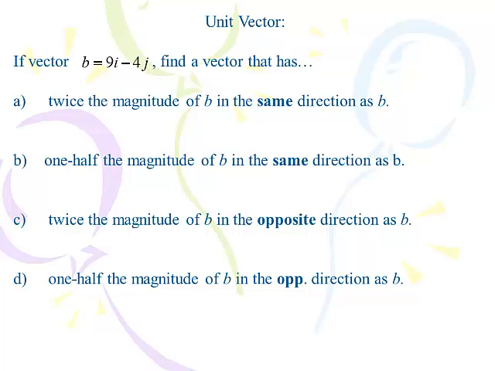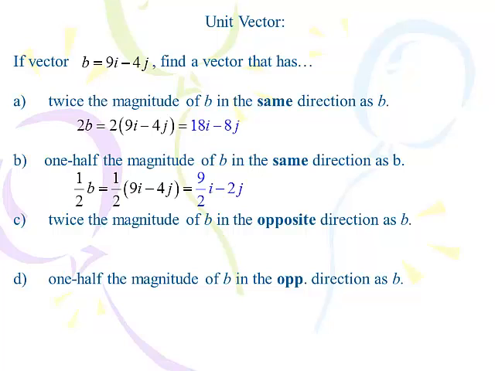If you want to make something twice the magnitude or half the magnitude, all you do is multiply through by 2 or multiply through by a half. If you want it in the opposite direction, you multiply by negative 2 or multiply by negative 1/2. Don't overcomplicate this rather simple question. So if I want to find a vector with twice the magnitude of b in the same direction, I multiply through by 2. If I want one with half the magnitude in the same direction, I multiply through by a half.